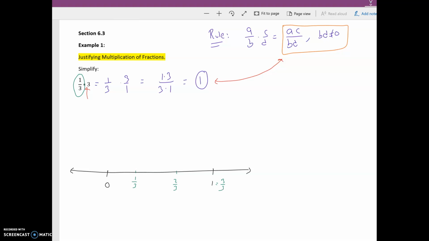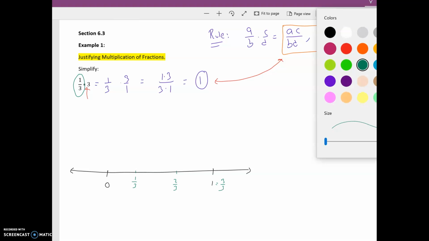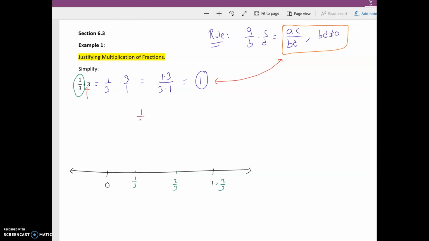not to scale, but this is going to represent 3/3. Now, what we mean by 1/3 times the value of 3 is repeated addition. So this actually means 1/3 plus 1/3 plus 1/3, which technically represents 3/3, or the value of 1. On the number line, if you start counting at 0 and add 1/3 plus another third plus another third, you're going to end up with the value of 1.